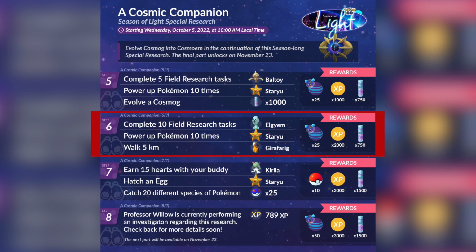The next task level is going to be complete 10 field research tasks for Lugia, power up Pokemon 10 times for Staryu, and walk 5 kilometers for a Girafarig. For 25 more Cosmog candy, 2500 XP, and 750 Stardust.